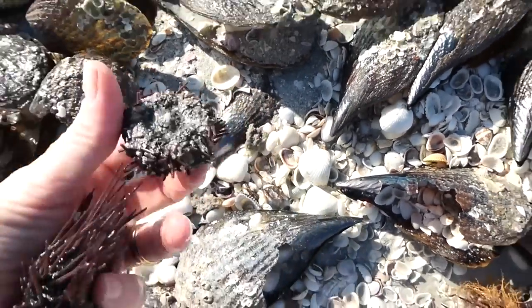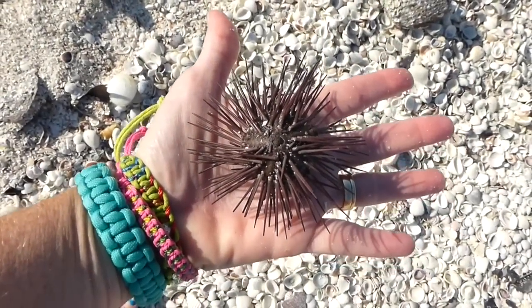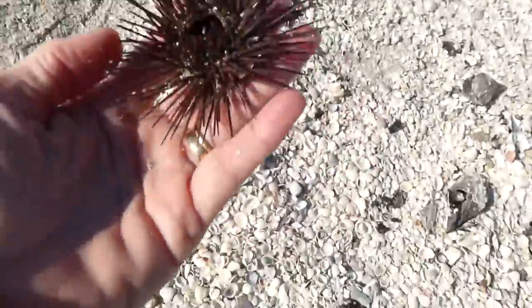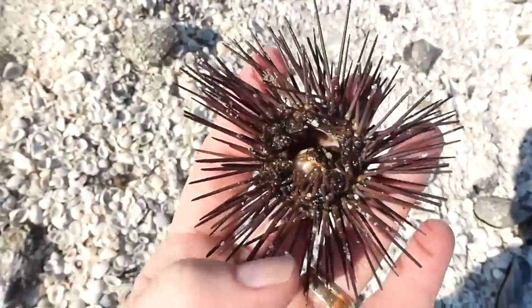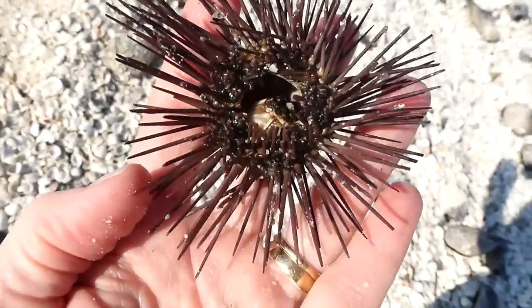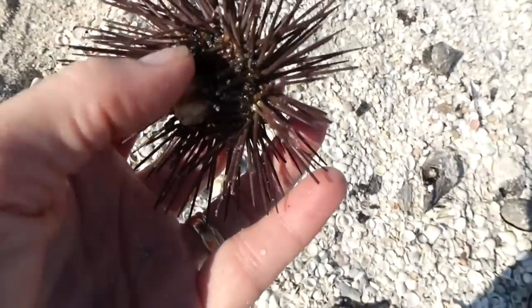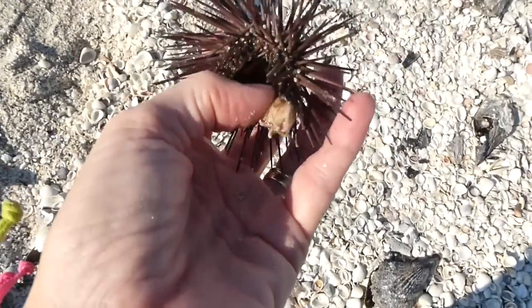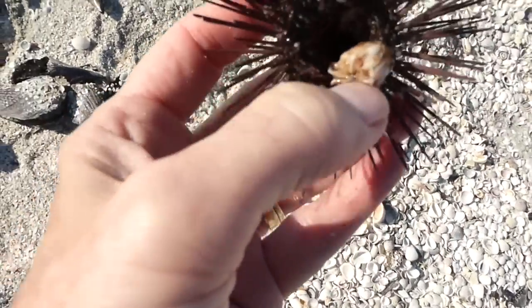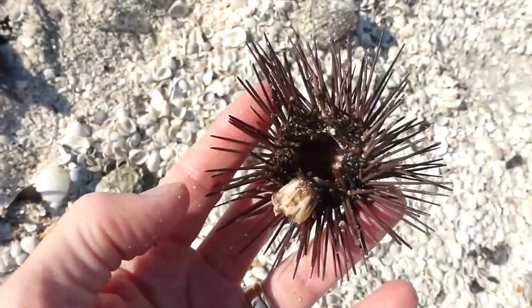I have to show you — a lot of people ask me about sea urchins and if they're alive or not. I have this one where the body is detached from the inside right there. He is dead. It just popped right out. He is no longer alive obviously, and that's called an Aristotle's lantern right there.